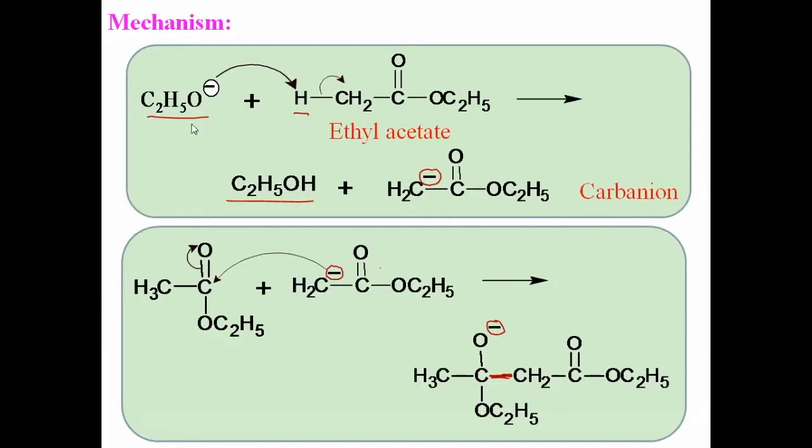In the first step, that ethoxide ion, that base, abstracts one alpha hydrogen atom, means there is a heterolytic bond breaking, and this electron pair goes towards carbon, hence it acquires negative charge, while there is C2H5OH, ethyl alcohol, as a byproduct. Now this carbanion further attacks another molecule of ethyl acetate, and there is the formation of this new bond, while the carbonyl oxygen acquires negative charge, we get the alkoxide ion. Now let us see the third step.